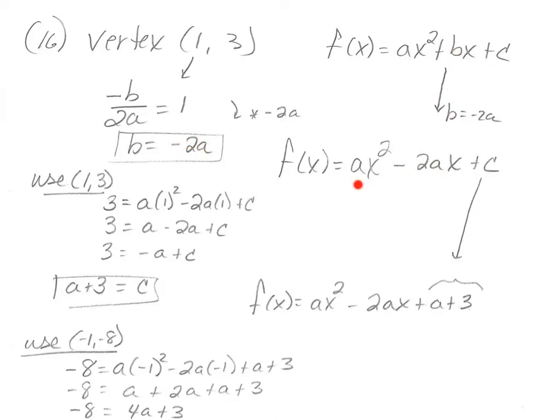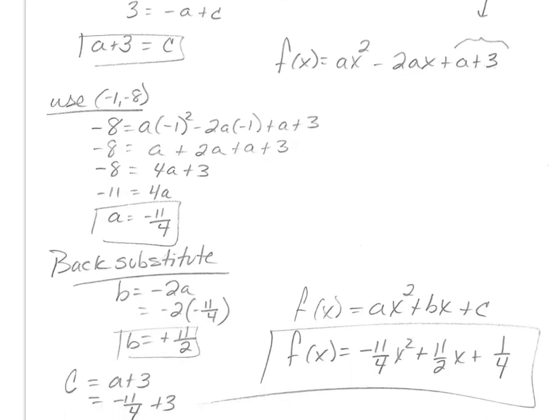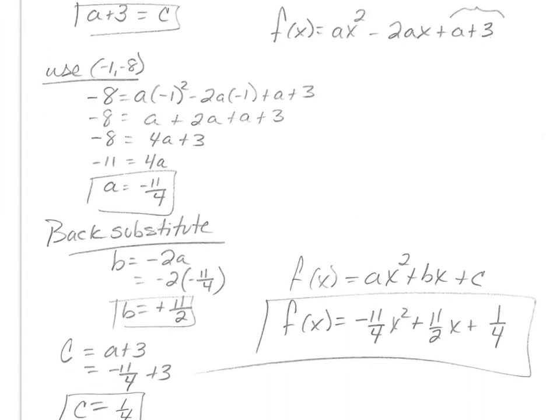So now we've got two terms with a's in it. Now we want to get c to be in terms of a so that we can solve for a and get the first value of that coefficient. To do that, we're going to use the 1, 3 from that vertex. Y is 3, which is f of x. X is 1, so we put a 1 in for each of these x's and then go ahead and solve this for c. Remember, we want it in terms of a, so we can substitute it in, and that is negative a plus c, positive a plus c.